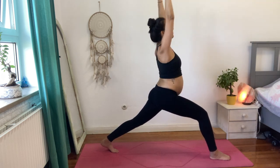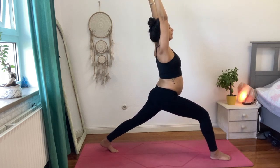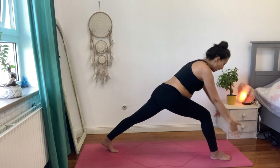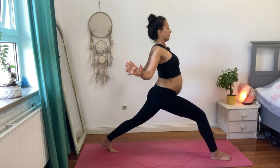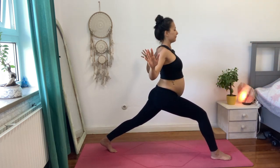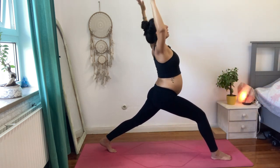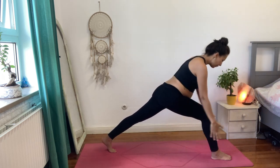Inhale, arms up. Inhale here. Exhale. Inhale forwards with arms and body. Exhale, open your arms. Inhale, waving forward. Exhale, open. Inhale, sweep. Exhale, open. Last time, inhale forward.